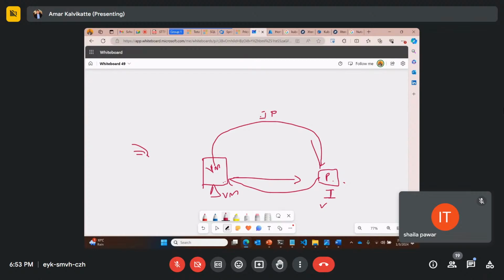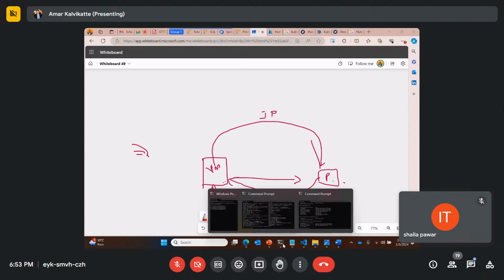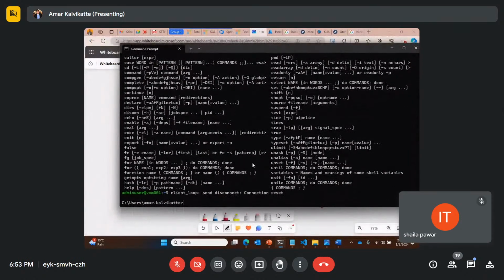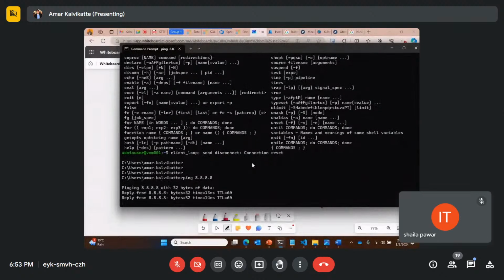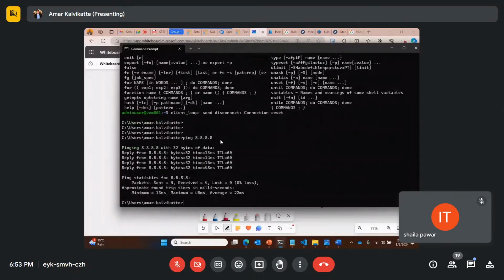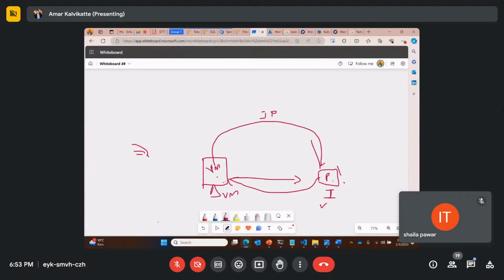Because for example, I cannot go to google.com if I don't have network connectivity. If I ping it, I see that I get a reply back. But if that IP is, let's assume, a printer IP, and I'm trying to reach it from my machine, and I don't see any ping back, that means the printer is not reachable from my virtual machine. You need to figure that out first. Otherwise, if you have no clue, we can connect offline together, let me understand how the system is, and we can troubleshoot.